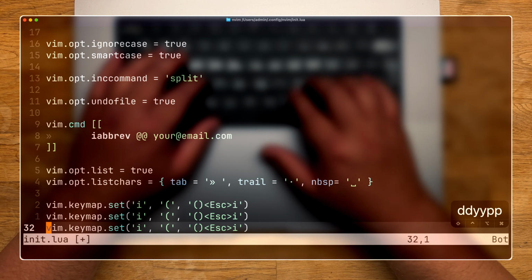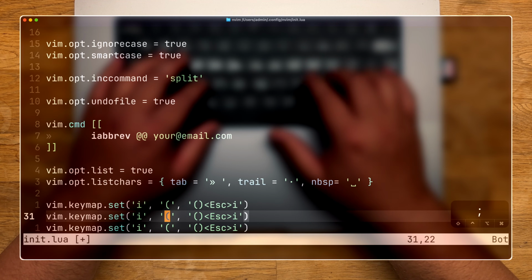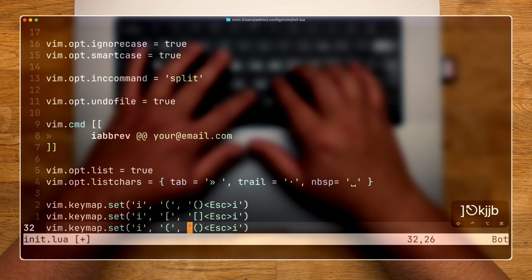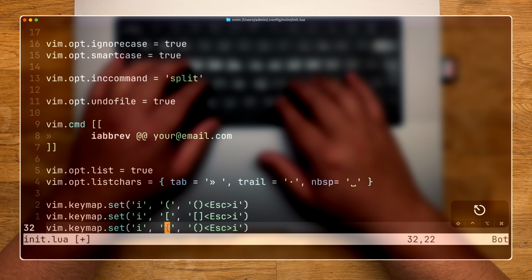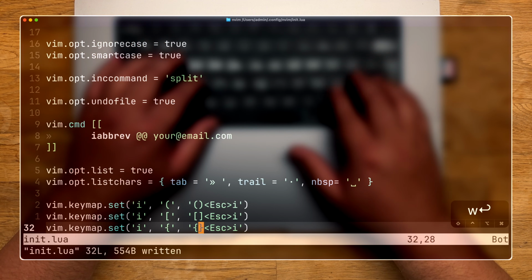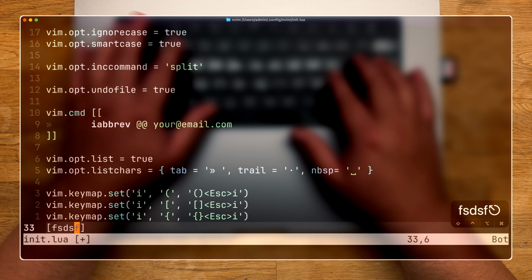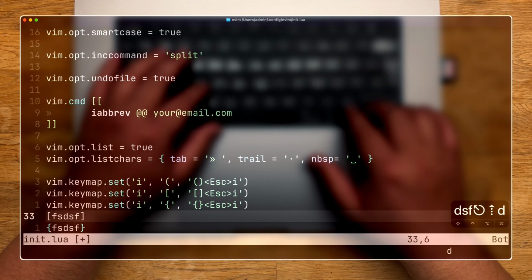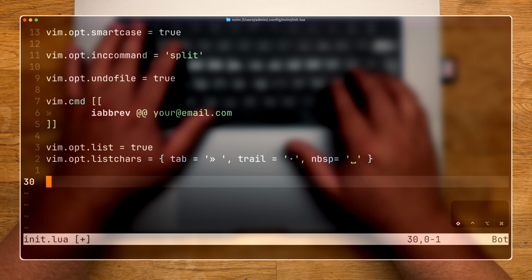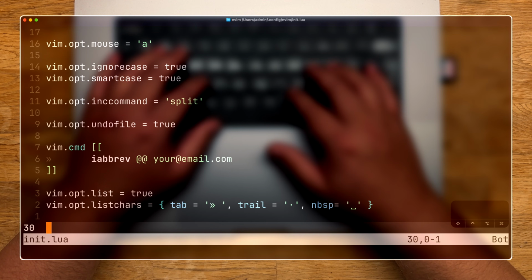Now, of course, this also works for a bunch of other things. So for example, we can do this, and then this can do this, and then there you go. So when we do this, this happens, and when we do this, this happens. Very nice. Again, I personally don't like that. I don't like my editor making decisions for me like that, but some of you do, and so it's there.